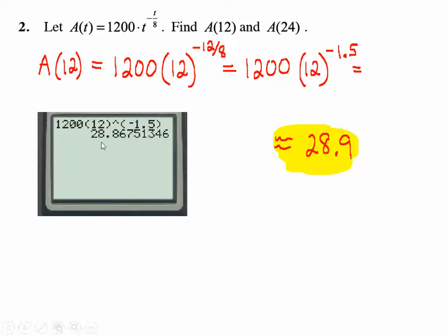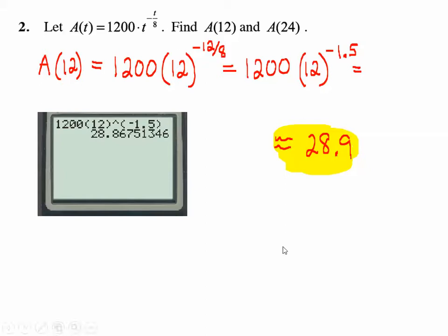Okay, so 28.9 approximately. Sometimes when the answer's in the back of the book, they might actually leave it as like 28.87. I mean, if you're close enough, you're fine, because the directions on the homework don't tell you how many decimal places you need to have. Cool, so as long as you're right there. On the test, of course, I'm not going to have like, oh, 28.8 or 28.9. It's not going to happen. And this problem is not going to show up on a test either, because it's a calculator question.